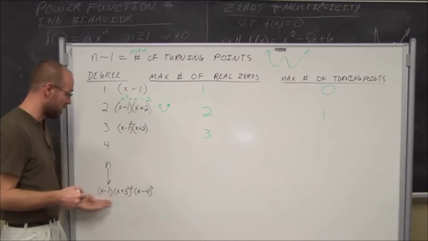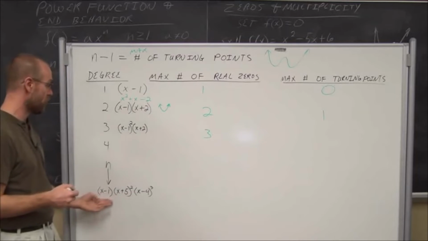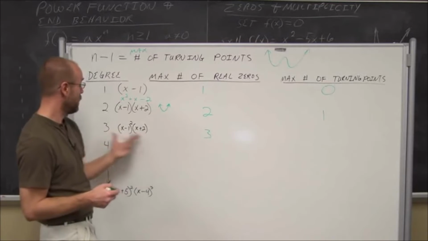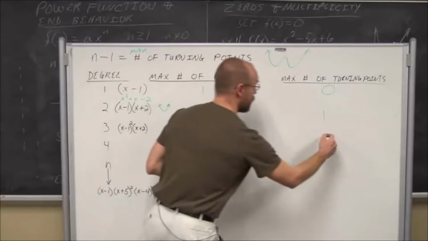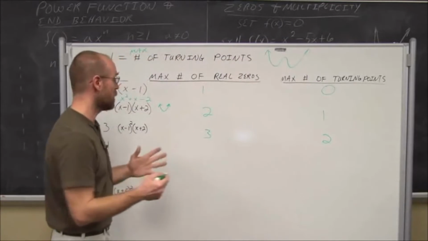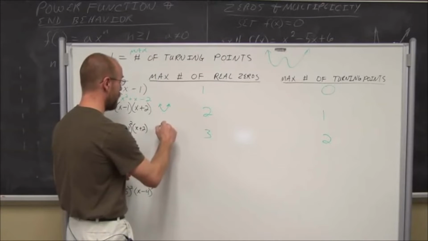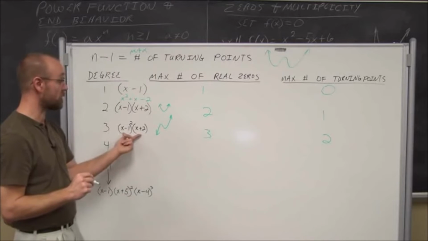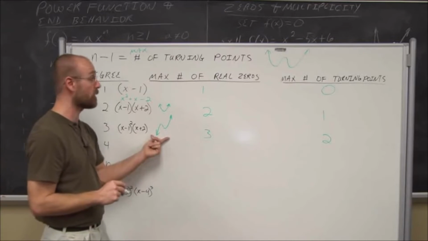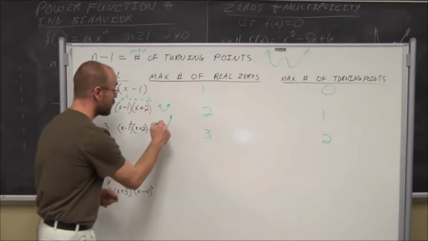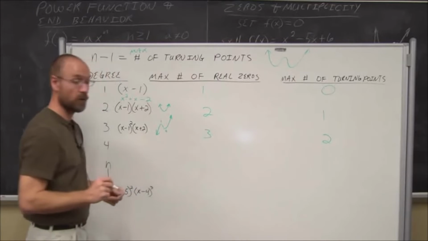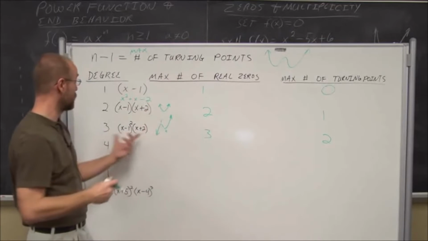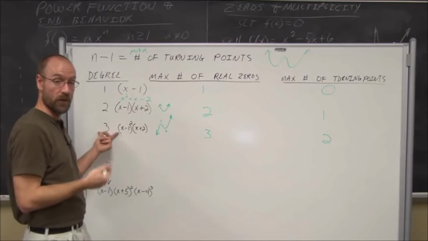If we look at the example that we've had before, oh, I forgot about max number of turning points. Well, if it has 3 as its degree, it can have 2 turning points. Well, let's think about that cubic function. It can come up, but its end behavior is just like that. And that's exactly what this function would look like, because I know it has 1 turning point here and a 2nd turning point there, so that it continues down and upwards with that end behavior of a 3rd degree polynomial, a cubic polynomial.